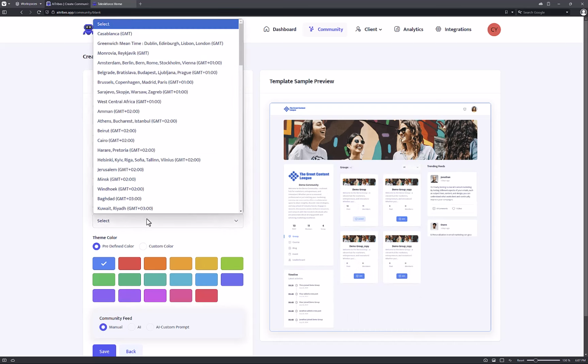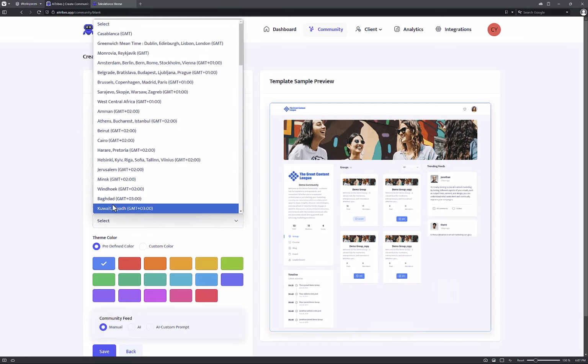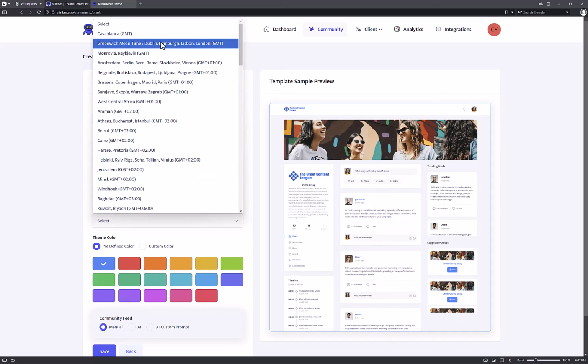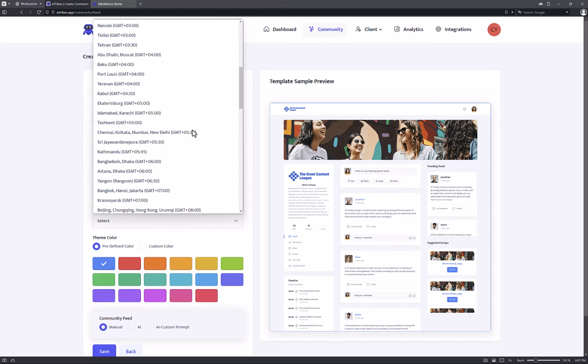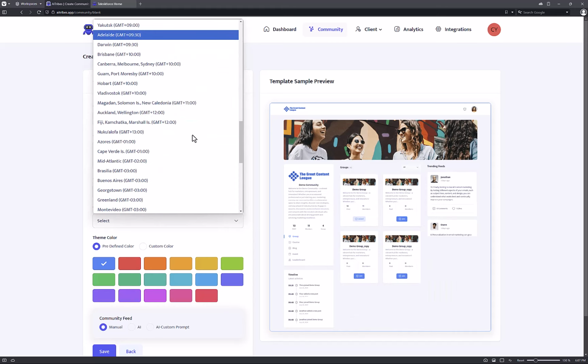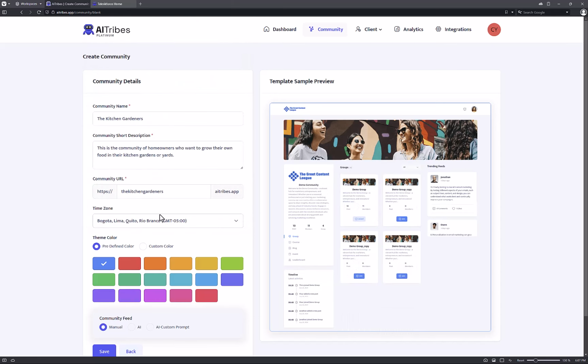Next, you got to select the time zone. And this again is important because you want to target the time zone that is most available to your audience. So if you got an audience that's in UK, that's the time zone you want to use. And let's say if you are in EST time zone, then we want -5. Let's see, this will work perfectly.